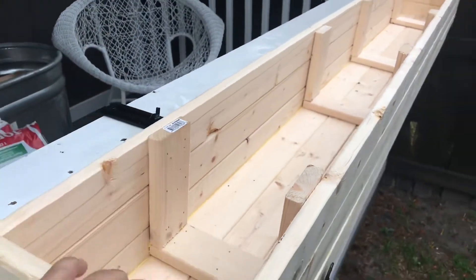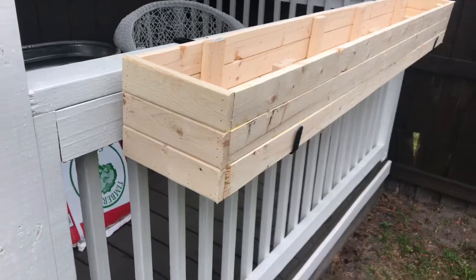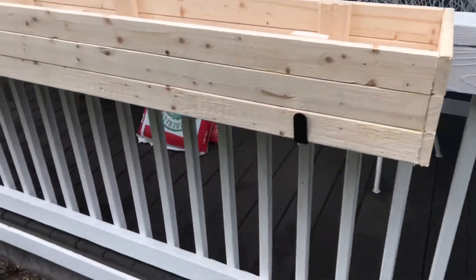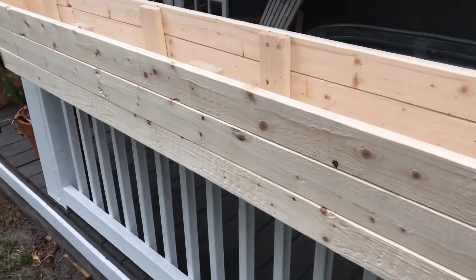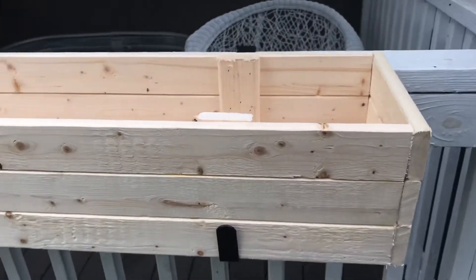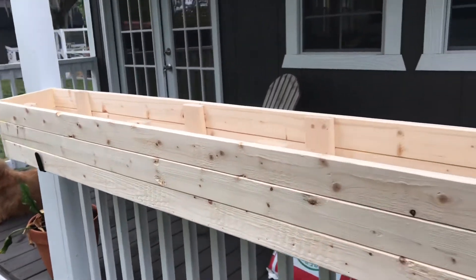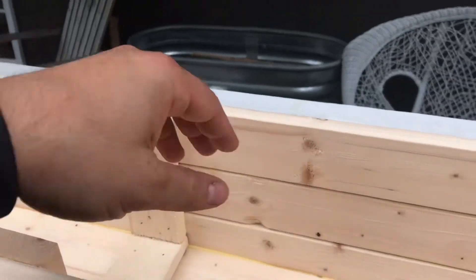I'm going to do a little sanding after the glue is totally set, get some of the drips and runs out, fill in the nail holes, and paint it all up. If you do the math — roughly two bucks a board at $1.72 — six boards, and since you're only cutting at six feet you can use the cutoffs for the sides. So less than twenty bucks gets you a nice six-foot long by nine-inch planter box, about six and a quarter to six and a half inches deep.